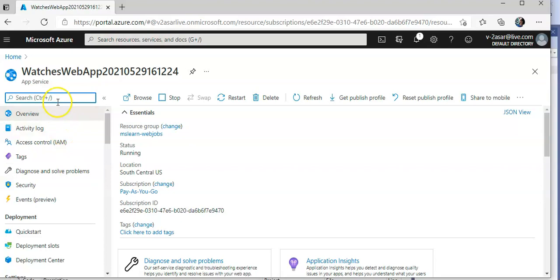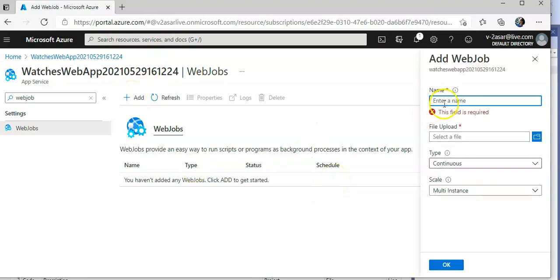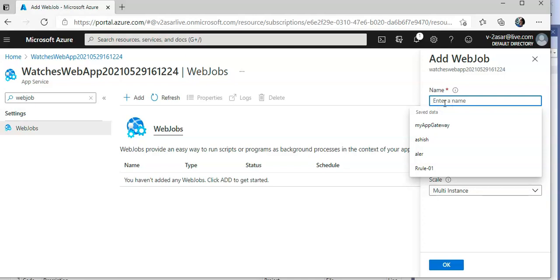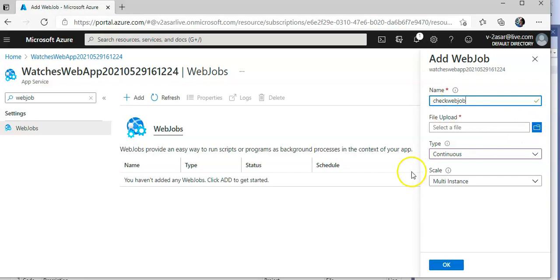I don't know why am I not getting that option there. Let me see here. Click on web jobs, click on add, enter a name. Check web job. You can select a file here.